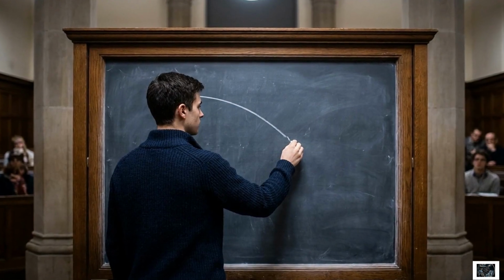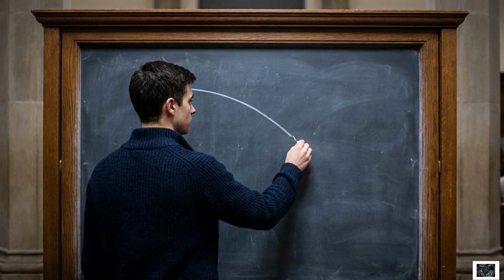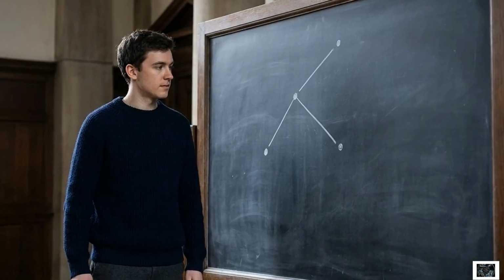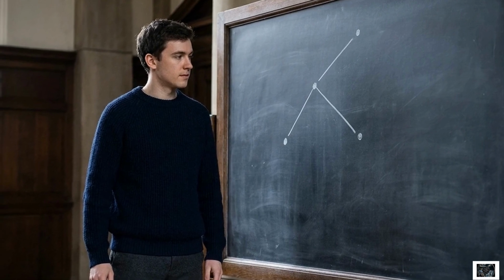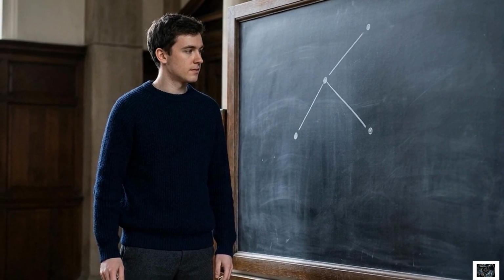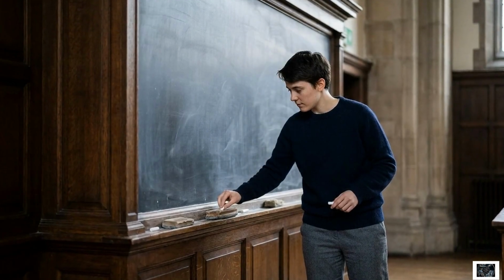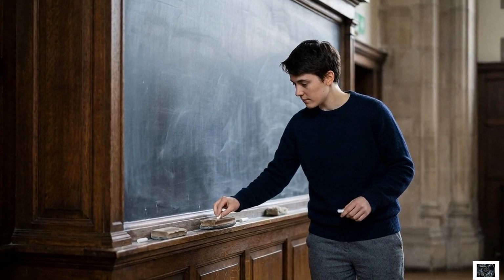Homeomorphic means same shape if you stretch it without cutting. Irreducible means you cannot simplify it further. Tree means no loops. Vertex means dot. Once you swap the symbols for plain words, the fear drops. The problem does not get easier, but it stops feeling impossible. That shift is everything. It is the difference between walking past the board and picking up the chalk.